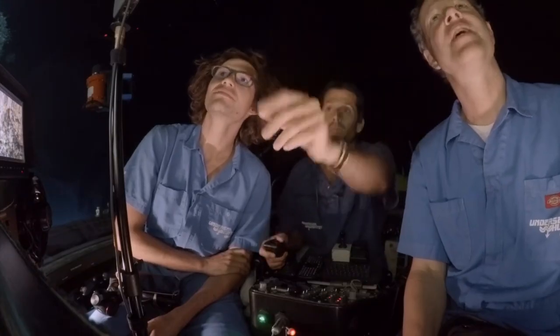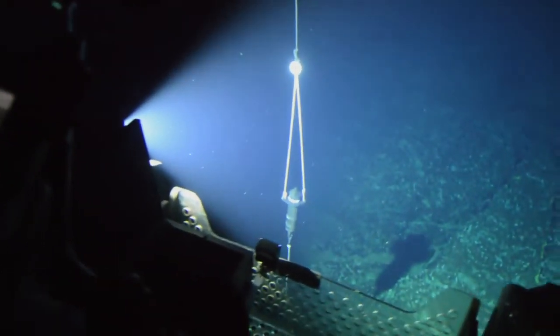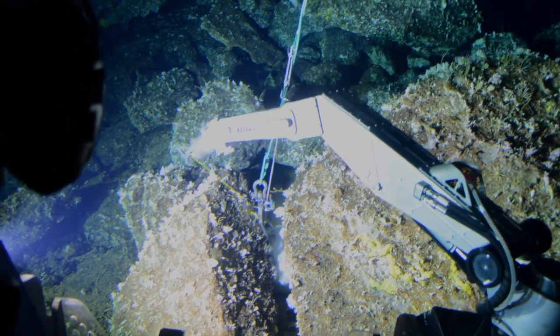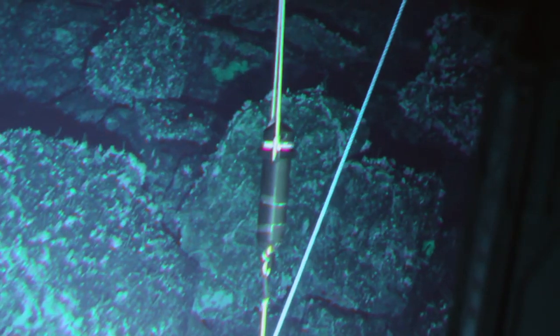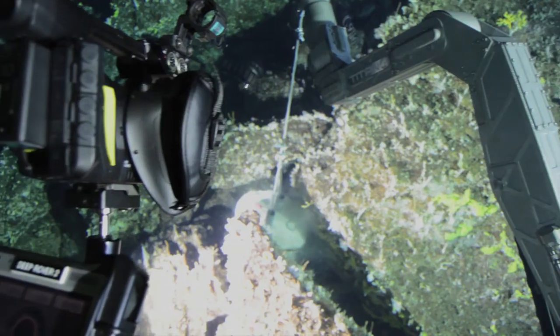As much as we'd like to stay and explore for hours, we have a receiver to deploy. One incorrectly placed receiver can mean the loss of critical data. Right now we are at 220 meters. Copy that. The transponder is still floating up in the water column, but is blocked on one side by a stone wall. So what do we do? Left hand or right hand? Do we do a right hand to the one?